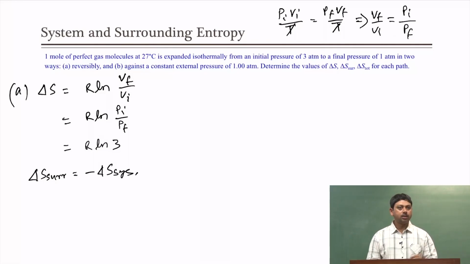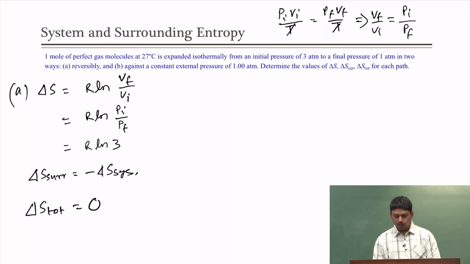Okay, because the surroundings are changing the same way. For example, remember an isothermal expansion for a Carnot cycle, the heat changes isothermally, it is very slow. So, both the system and the surroundings are at the same temperature. Therefore, the changes are reversible, it can go back to the same value. So, the surroundings are exactly the negative of the system. So, delta S total is going to be 0.